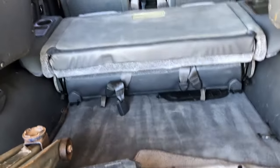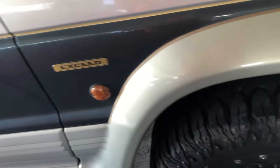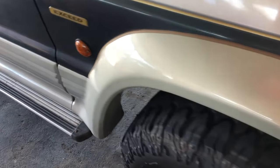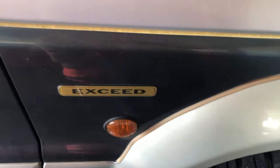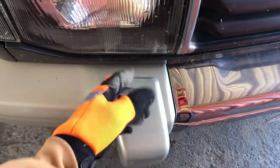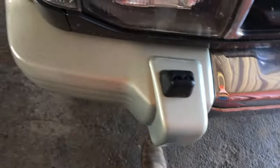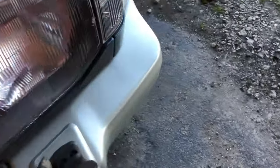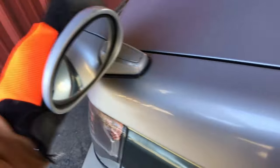I also want to point out this is an Exceed package. Basically, that's like the equivalent of a King Ranch or Platinum trim — it was the top of the line for the Pajero back then, which is kind of weird that it's labeled in English. These are the headlight washers — they spray water to knock the bugs off, one on each side. And then you've got what I think is a Japanese curb guide to help you parallel park.